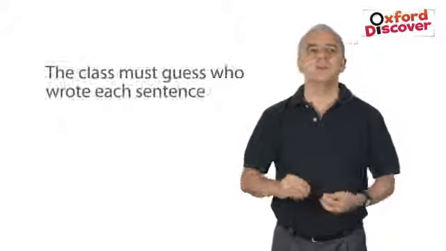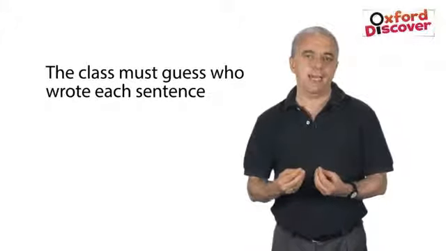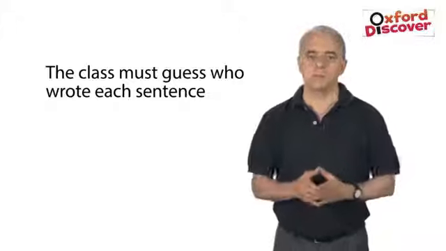For example, if a sentence is, "In my neighborhood, I play basketball with my friends," the class will guess which person in the group does that and wrote that activity. You may want to give them some time to decide who will say each sentence and to practice saying the sentences. Now, finally, have students say their sentences and the class listens.